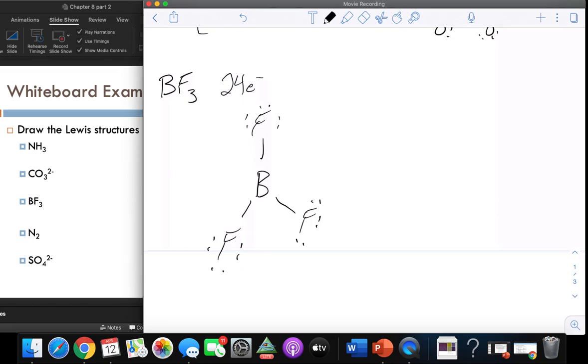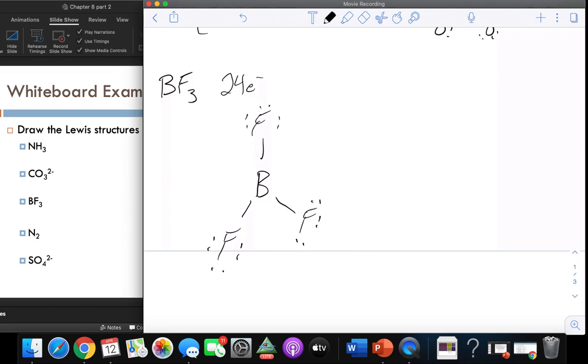Now, this particular case is going to be different than our normal expected, because there is something that comes up with boron that I think we mentioned as an octet exception in our last lecture, and that's boron, our most common example of an element that's okay with an incomplete octet. This is extremely uncommon. We don't see boron pop up in a lot of compounds in general chemistry, mainly because boron is just really weird. It does a whole lot of weird things from a chemical structure standpoint, mainly because it's okay with these incomplete octets a lot of the time. So it makes some really weird cluster compounds.